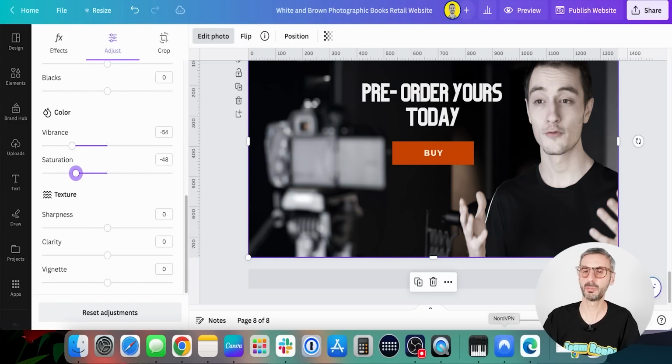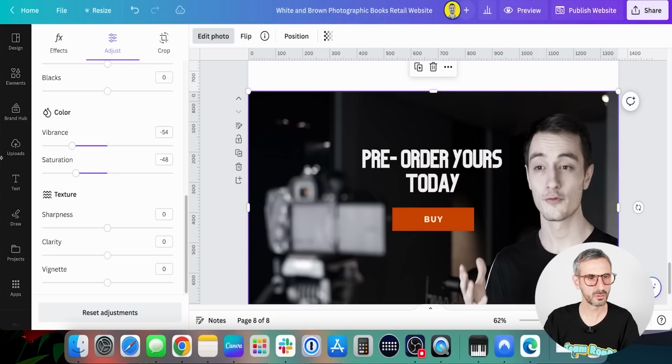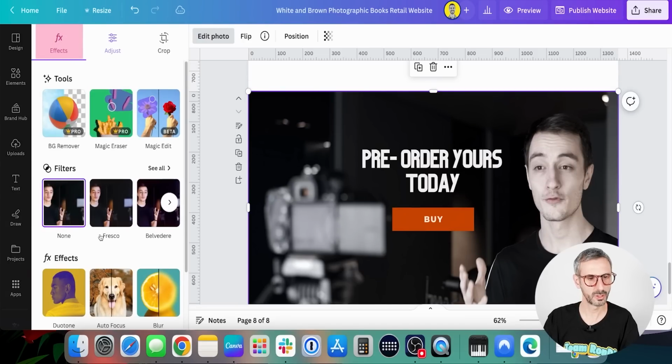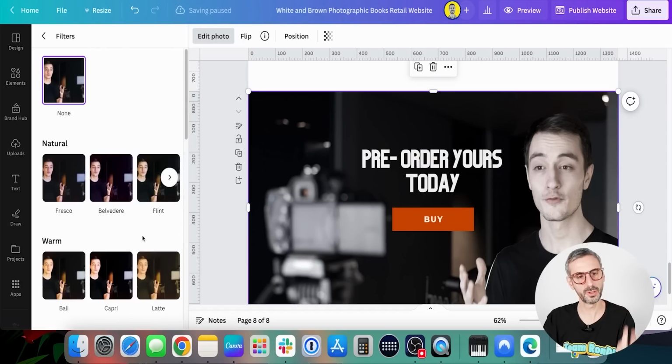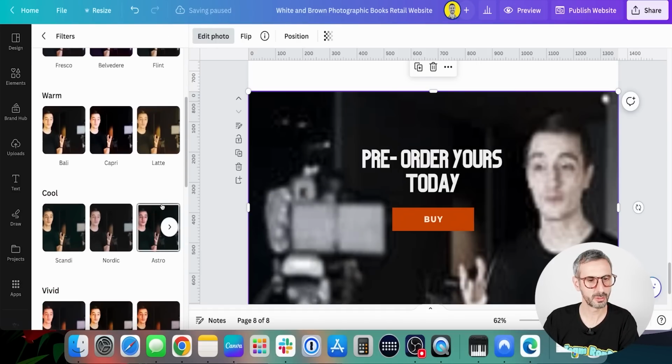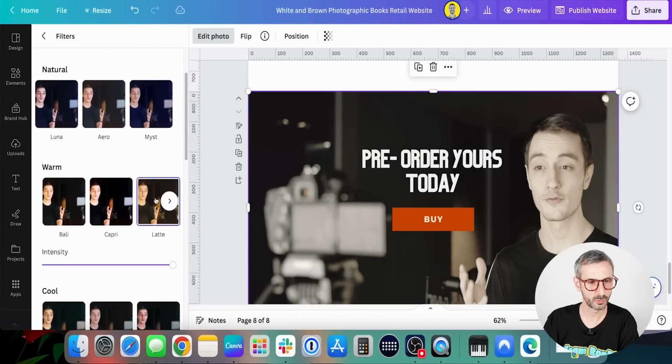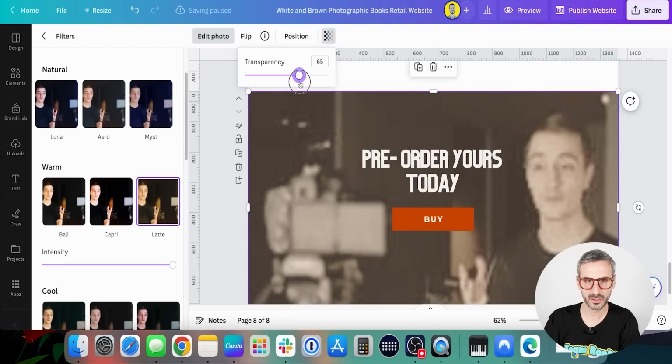So kind of make it black and white, not exactly black and white, but somehow. Then I went to effects, see all for the filters, and I looked for something called latte. Yeah, latte is right here, missed it. And then the last thing I did is to add some transparency to this photo by clicking on the transparency layer and reducing it maybe all the way to 60.